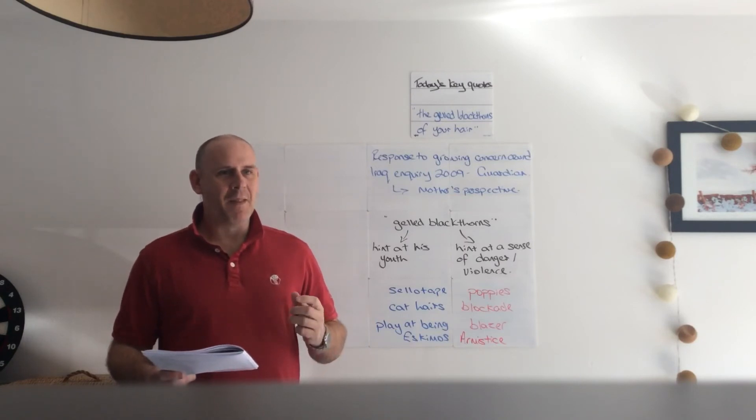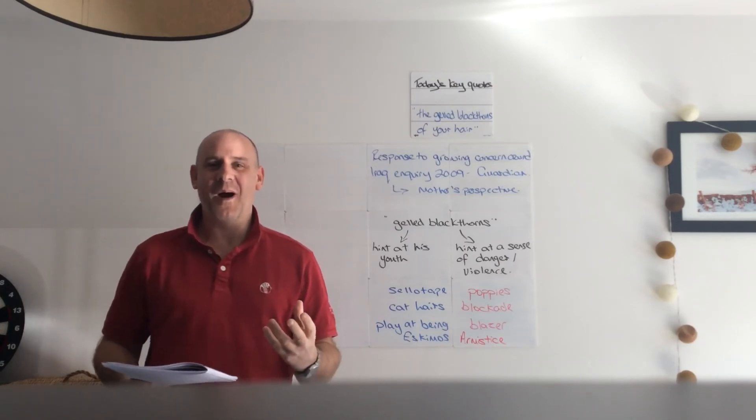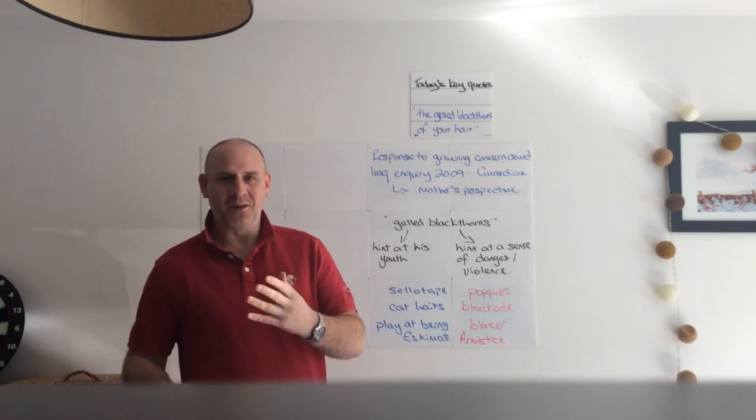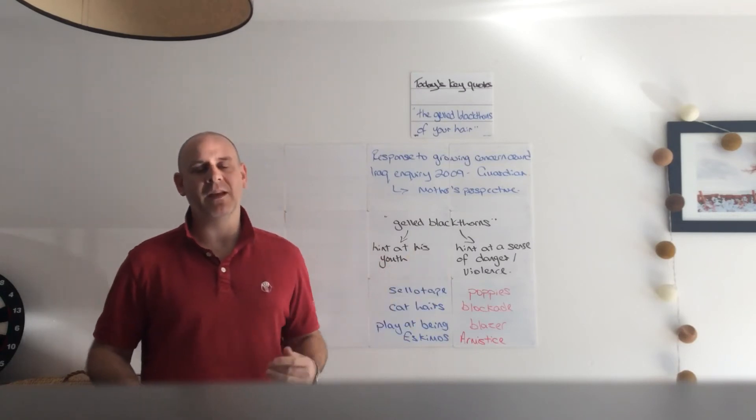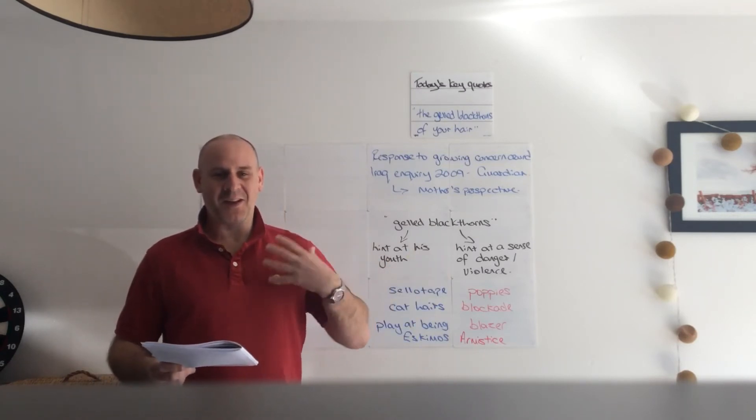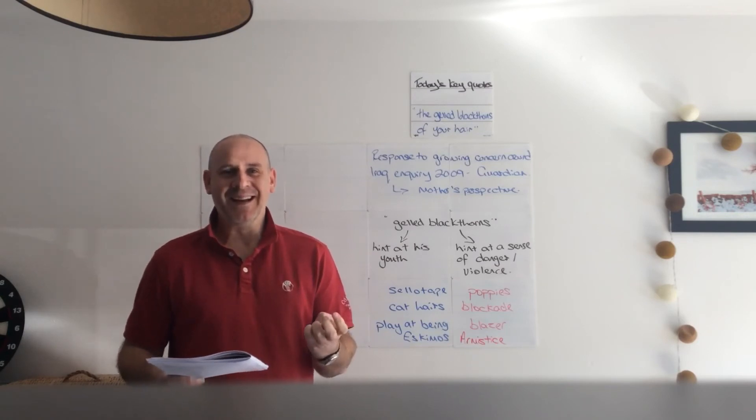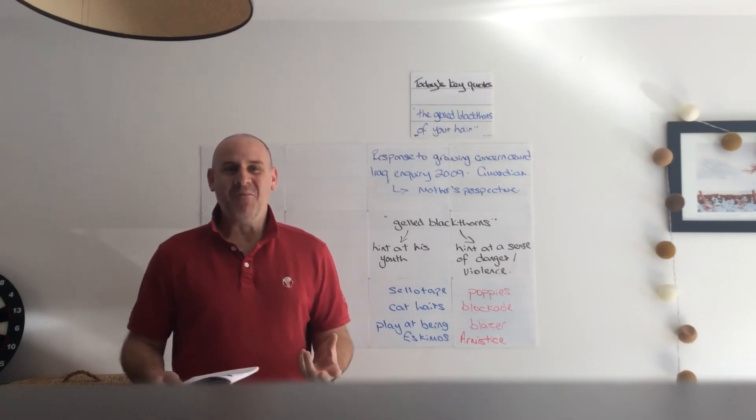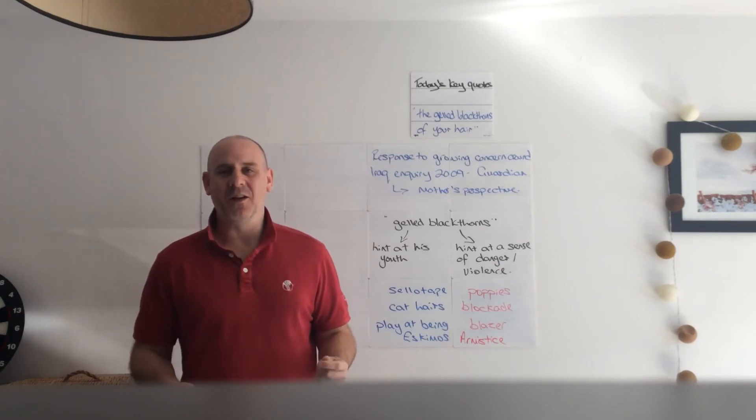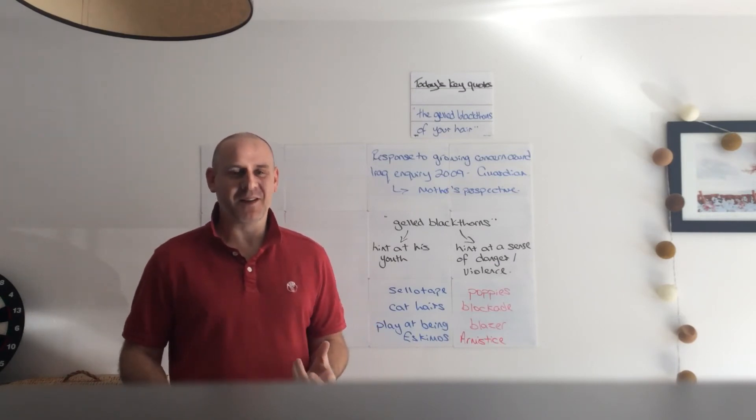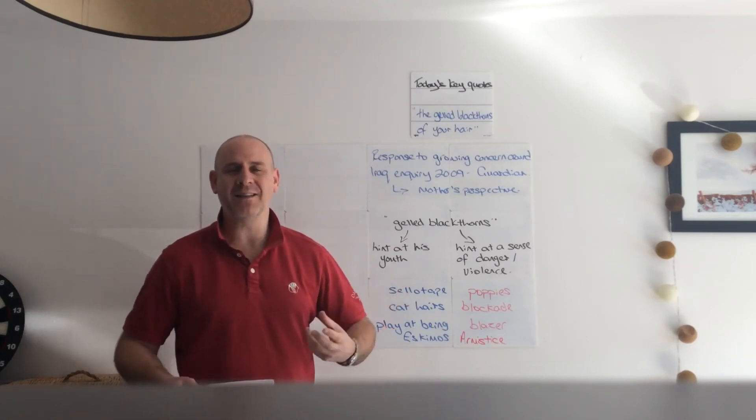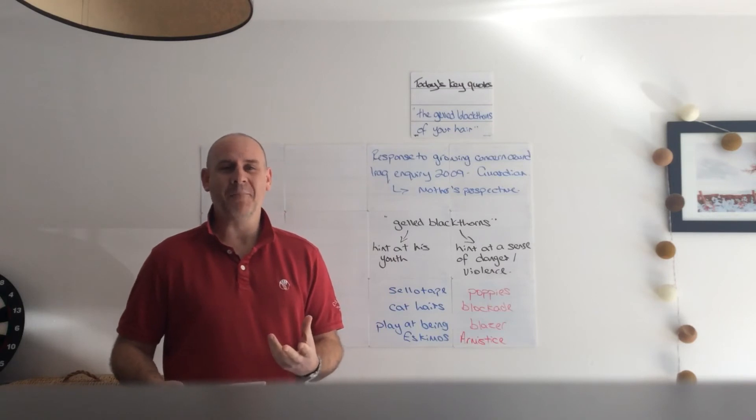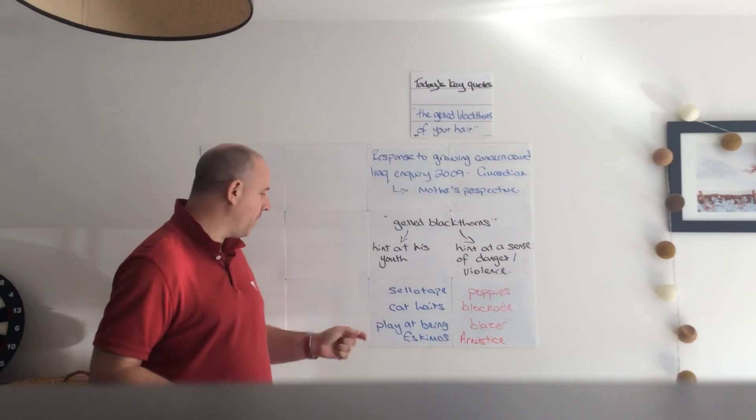The Armistice referring to the 11th of November back in 1918 at the end of the First World War, after which Armistice Day is named. We've got all of those juxtaposed with very domesticated images. So this son who's now in the army has got cat hairs all over him as we go into the second stanza. And in order to show her pride and to show her son at her best, the mother has wrapped sellotape around her hand inside out so that she can dab at the cat hairs and clean him of those—a very typical motherly interaction with her child, wanting him to look as good, as presentable as he possibly can be.